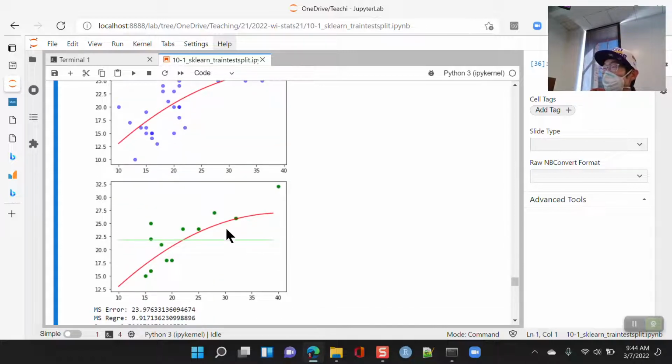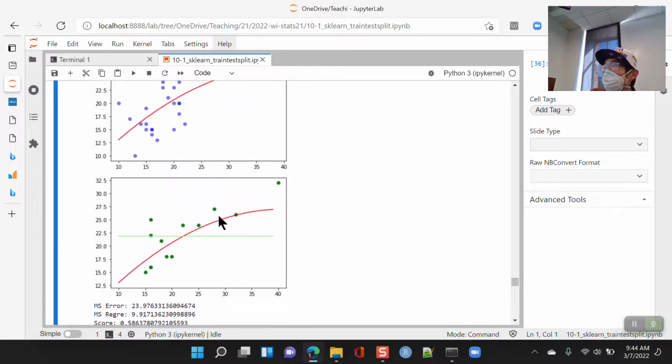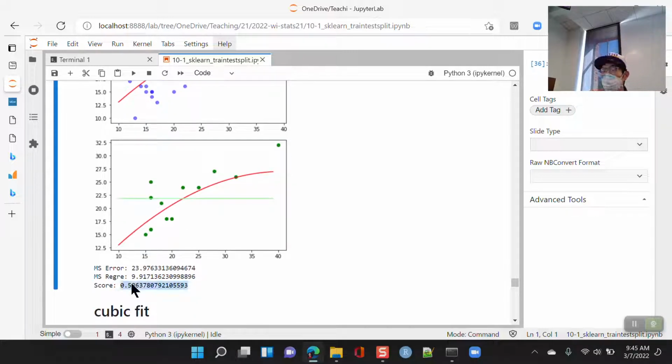Okay, at least over here we're getting a lot more improvement, because this dot creates a lot of error for just using a constant. This dot, which is super far away, creates a lot of error for using a constant, and I'm shrinking that error by using the red line, which does a good job of closing that up. Same thing with this dot down here. Lots of error for this dot down here. The red line reduces it quite a bit. So we get a 0.58.